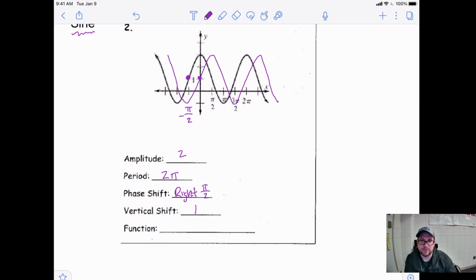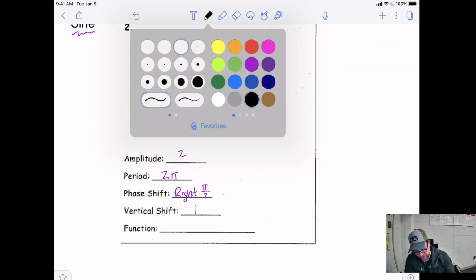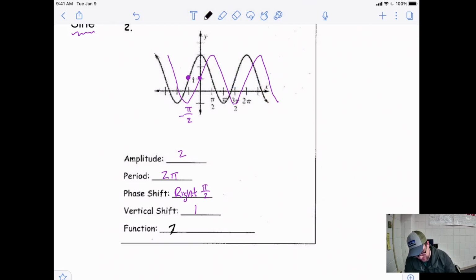For our equation, we would say, well, my amplitude is 2. So I have 2 times the sine. Now again, that's a positive 2 since our graph is going up like it should in any sine function. So 2 times the sine. Again, our b value becomes the problem, so we're just going to leave that as a blank for a minute. And then we're going to have x. Now, if I move this to the right, pi over 2, then as we know, we need to subtract pi over 2 inside here. So we're going to subtract pi over 2, and then our vertical shift or our midline will still be 1.